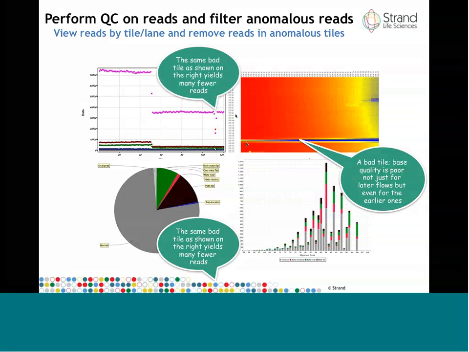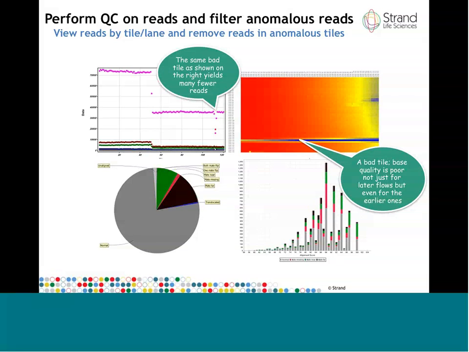Likewise, on the left out here, you can identify tiles in which the number of reads which match exactly dips for some reason. So on the x-axis in this plot you've got tiles. The y-axis represents numbers, so a pink dot indicates the number of reads in that tile that match exactly without any modifications, insertions, deletions to the reference. So for instance, this tile out here has about 35,000 reads that match exactly. You can see that the tiles on the left have a lot more reads that match exactly than the tiles on the right, so there's some strange phenomena going on there.